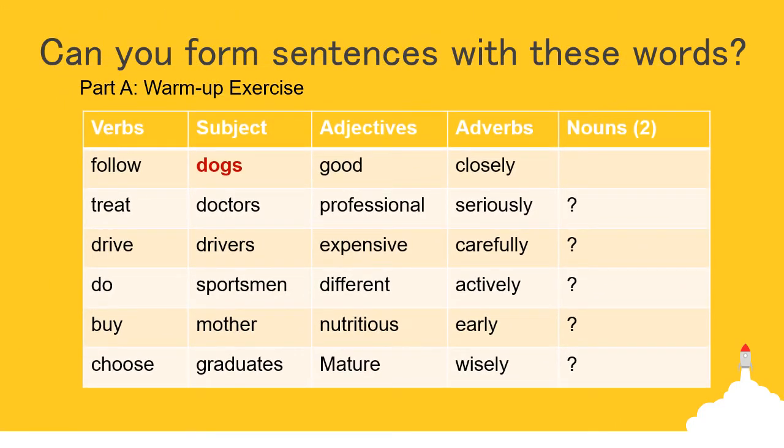In this slide, you can see a bigger version of the vocabulary table. And you see that the example sentence actually consists of two nouns. The first noun, dogs, is the subject of the example sentence. And the noun orders, the second noun in the example sentence, is the object.